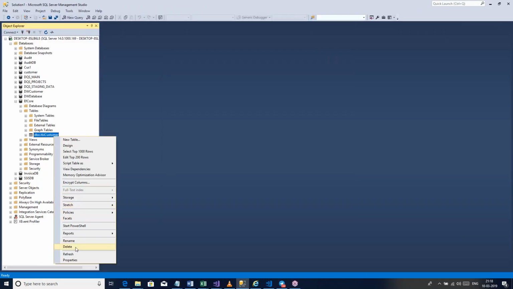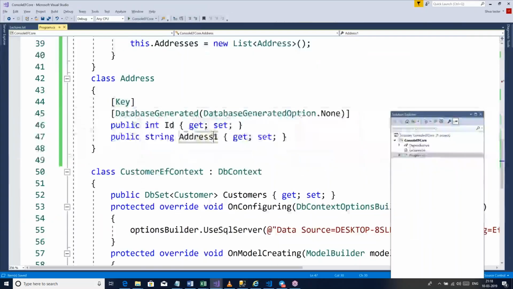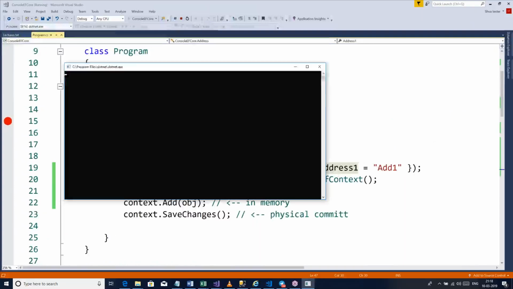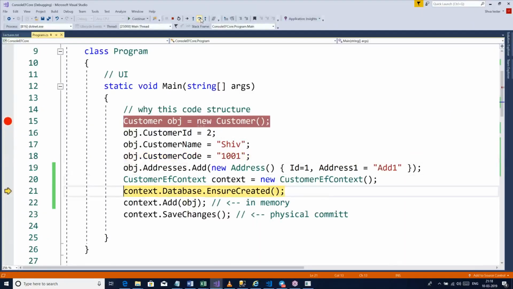Now let us rerun the application, and this time we should not get that automated identity error. So I'm going to run the application, and there it goes, add in memory, right? And save changes. You can see now the save changes has run successfully.